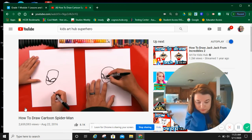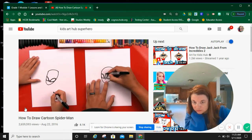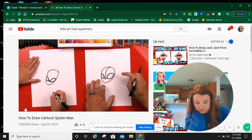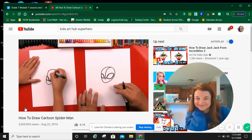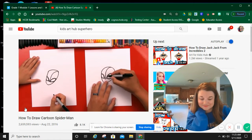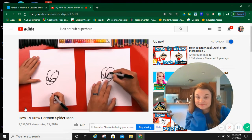Now we're going to draw the first part of the spider web going over his forehead. It's going to go in between his eyes and then curve over the top of his head. We'll go up and then curve over. And that makes his head look round. Now we're going to draw two more webs coming out. This one's going to go over this eye.